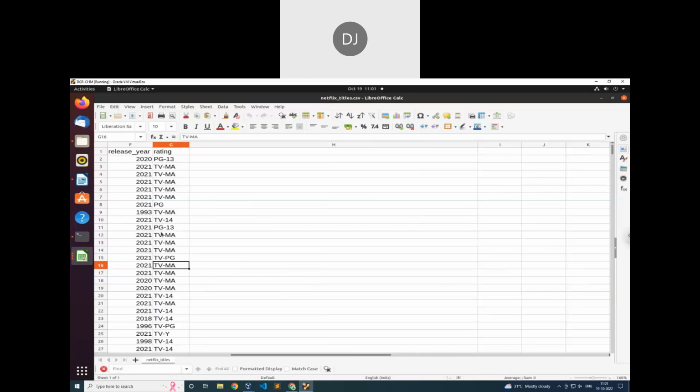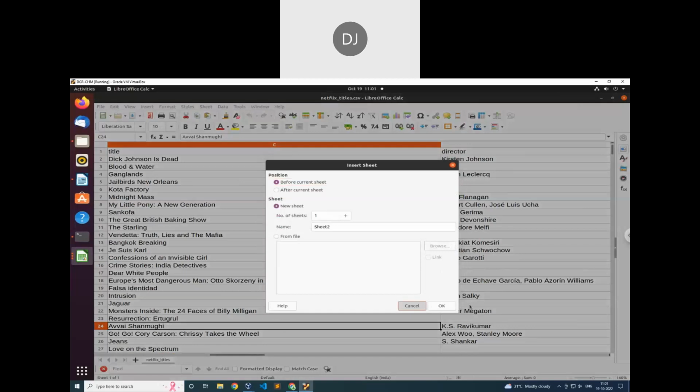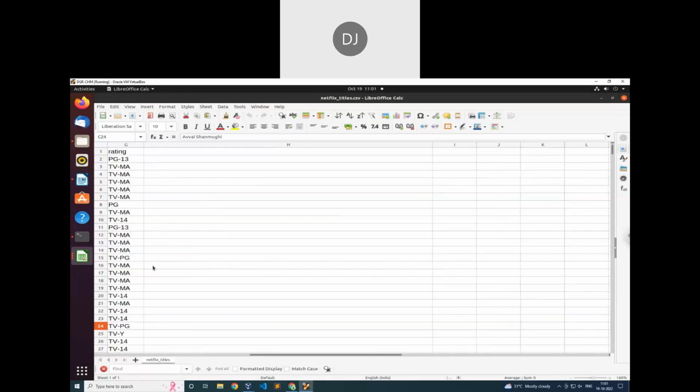See, we are going to arrive at a business solution. They are going to see how many movies are released in each year. That's what we are going to see now. Later on, they may also want to see which movies are released by a particular director. That also you can write a script for, and which movies have the rating TV-MA. If you consider this as the highest rating, then those movies can be listed on the top in your Netflix. When you are searching through Netflix, whichever movies have TV-MA, you can list them on the top so that viewers can view those movies.